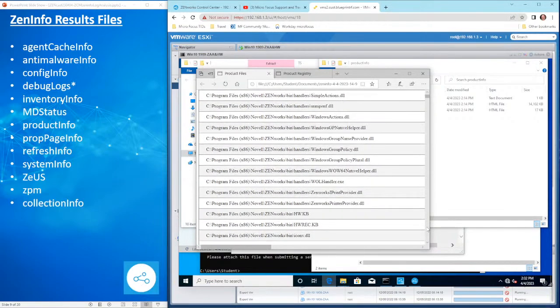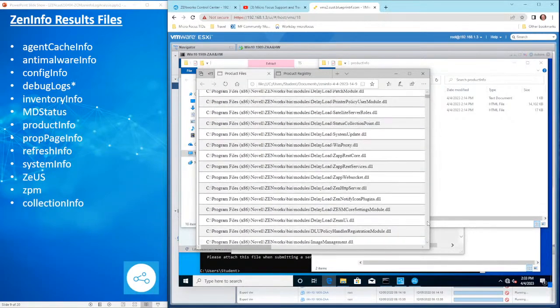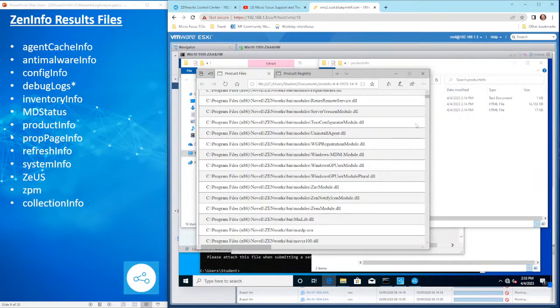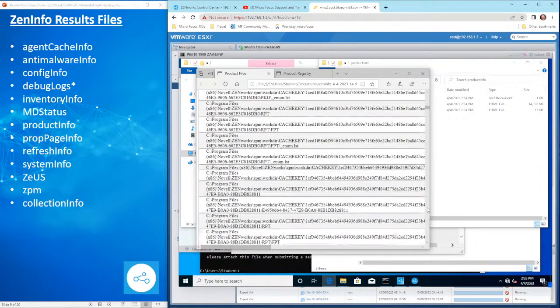And some of those things may be because you're not using patch. So you're not going to have some of the patch configurations or asset management or whatever it is. Sometimes it won't utilize those particular files because of not using that feature, or it's not configured. But this is all the files and where they reside. Okay. You even see the cache key, the working directory for patches. There's a lot of patches in here, so they're going to show up.